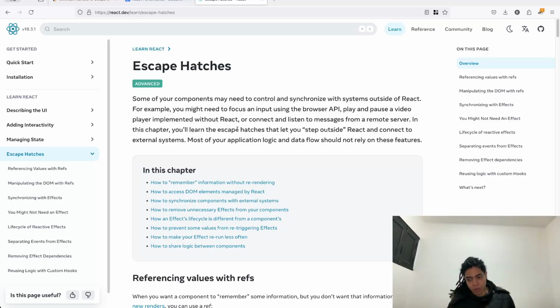Because after all, the logic in our components is split into the rendering logic, which must be pure, and the event handler logic, which is where you can trigger these side effects. So useEffect is a hook triggered by rendering itself, which is when this component renders itself, you are going to call this side effect code. And this happens at the end of the commit phase. If you remember that rendering mechanism, I think this is quite interesting.